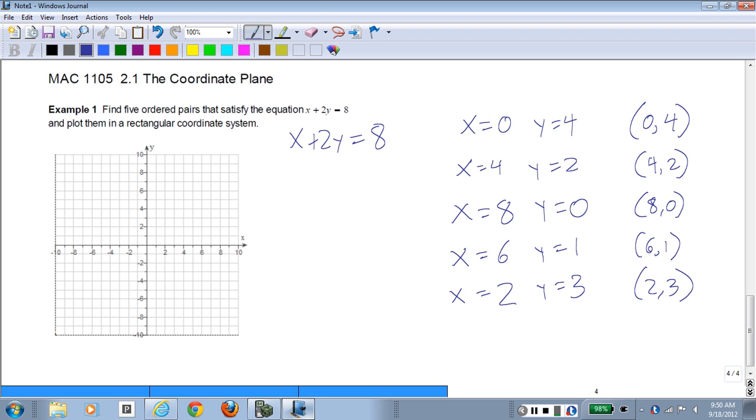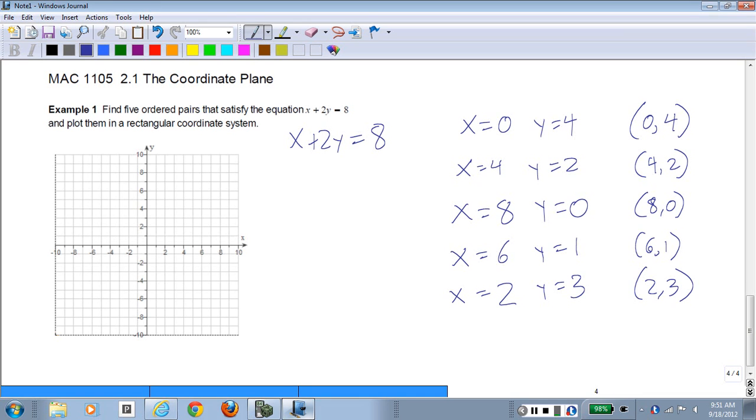satisfy this equation. If we allow x or y maybe to be negative, we get lots more solutions. If we allow x or y to be non-integer rational numbers, fractions, decimals, that sort of thing, we get a lot more solutions. If we allow x or y to be irrational numbers, we get ridiculously more solutions. But these are the only 5 where both the coordinates are whole numbers. There's no way to list all the solutions to this equation, but we can draw a picture of them. So I want to draw a picture of them.